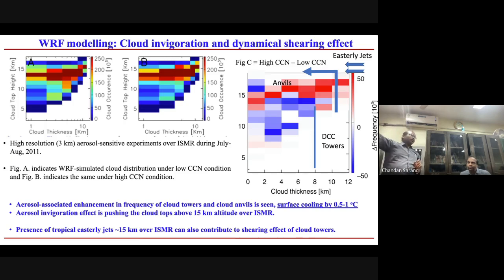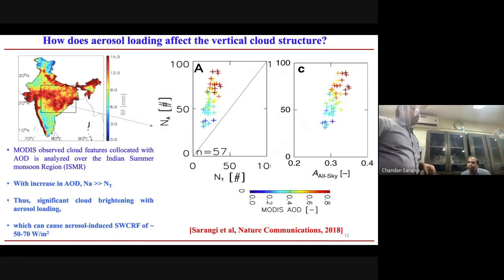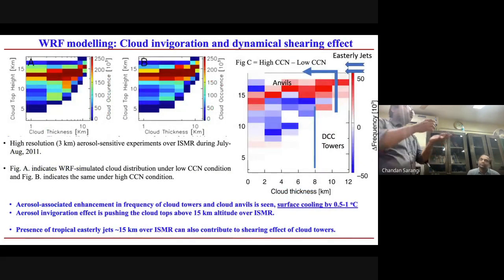What is the implication of this on all this regional cloud climate change we are talking about? The model shows if such a scenario is simulated for 1 month of that monsoon, with and without aerosol, there could be a temperature difference of 1 degree over that Indian ISM. I showed you the region, right? Over this entire box, that is our monsoon box. Just remember, our projected temperature is 4 degree, 5 degree. If this is the uncertainty, we are somehow 20% uncertain about a simple temperature thing, right?